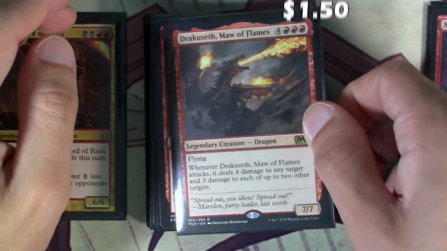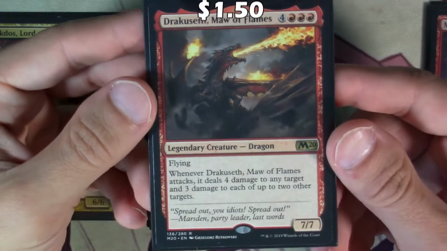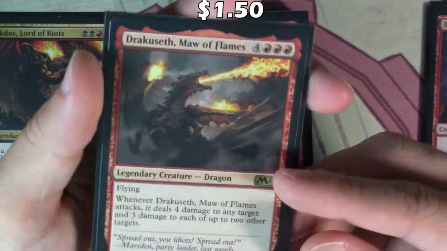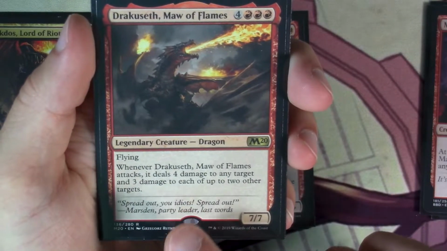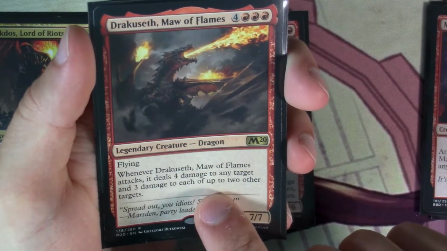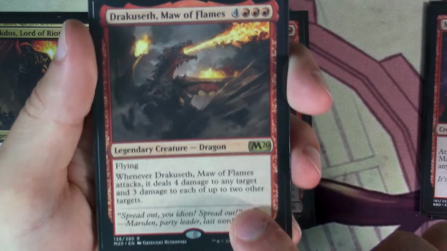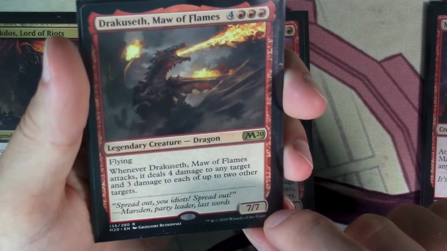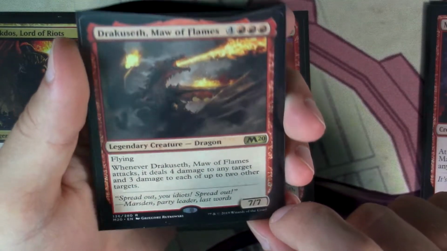Next up we got this dude, the Maw of Flames, 4 generic and 3 red. It's also a 7/7 with flying. Beautiful artwork, but also whenever this card attacks, it deals 4 damage to any target and 3 damage to each of up to 2 other targets. This thing is just destroying everything every single time it attacks, and it's a 7/7 with flying.